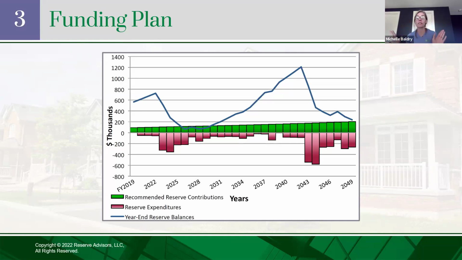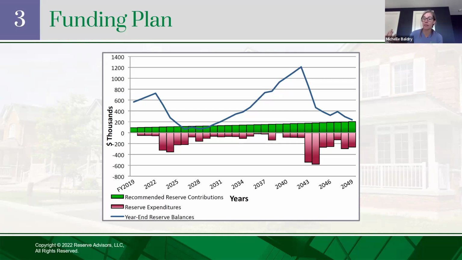If we say reserves don't exist and we're not going to have this reserve account, the whole top half of the graph goes away. You'd essentially have a really varying budget, right? You'd have years where you have really low expenses, years where you'd have really big expenses, and you'd have these crazy fluctuations in the budget. Really difficult for management to manage, for board members to manage the budget, as well as individual owners to manage their finances, right? Really difficult to predict. And that's really the intent of reserves.